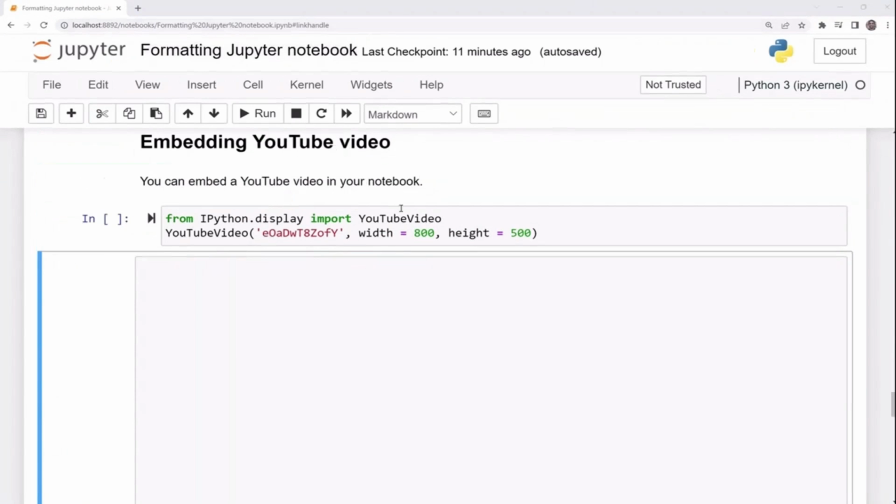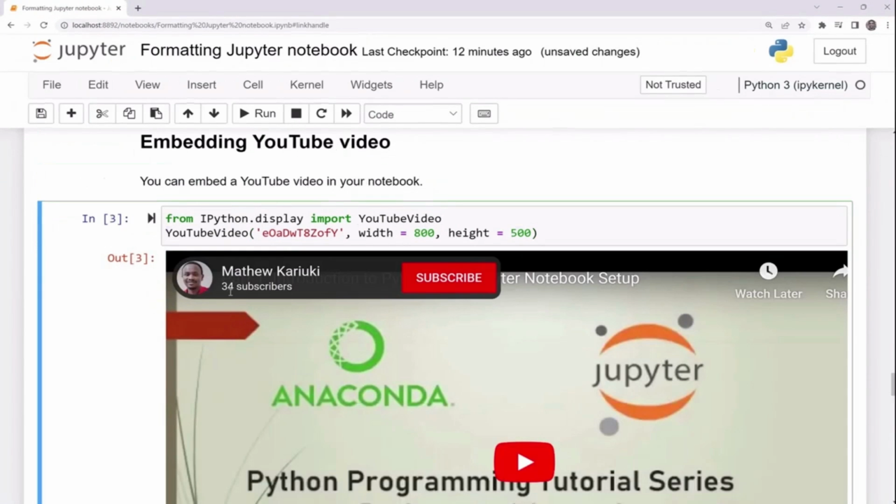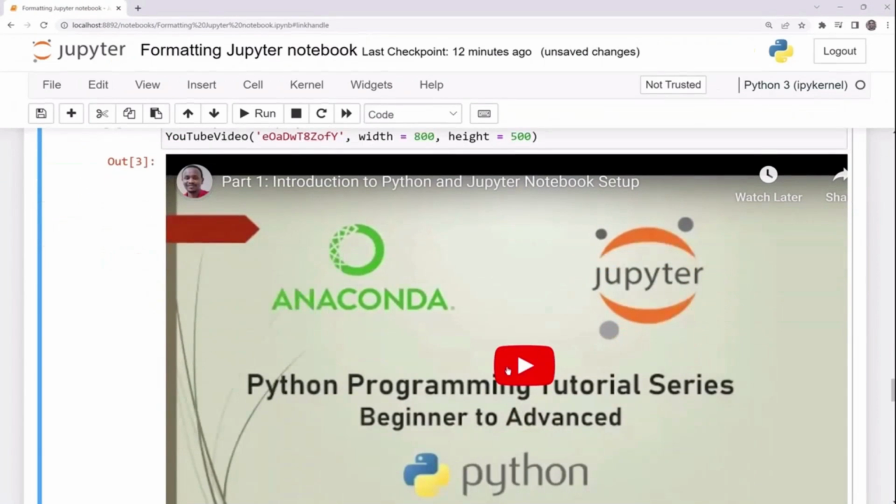To achieve that, we'll use YouTubeVideo from IPython.display, using the function YouTubeVideo. Note the capitalization of this word. Here is where you have the YouTube video ID, and the width is 800 and the height is 500. We can execute this to see what we get. We get a clickable video that I can play.